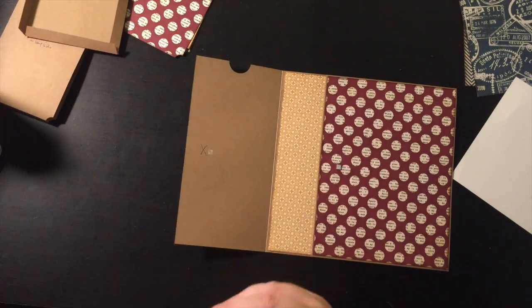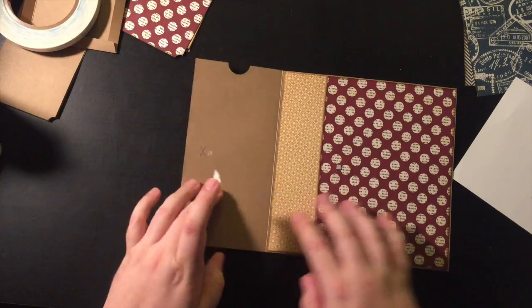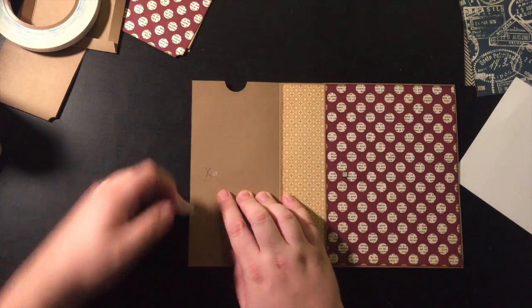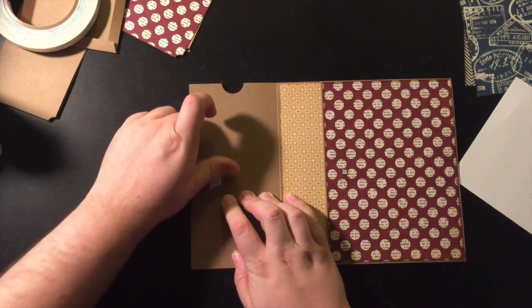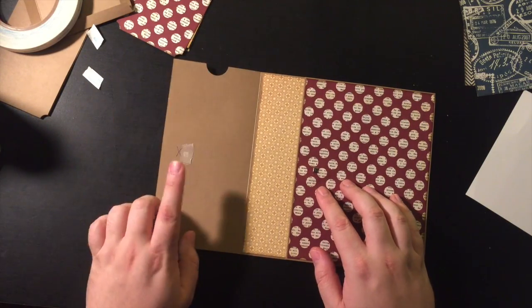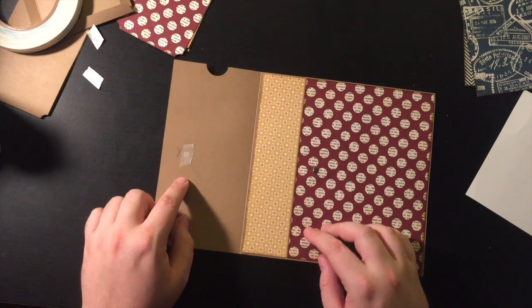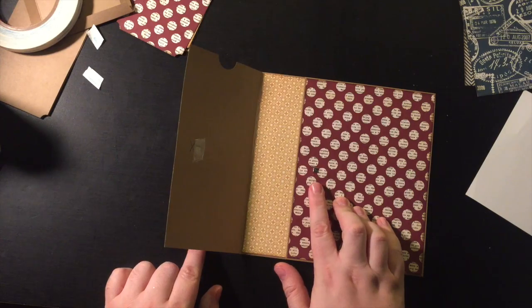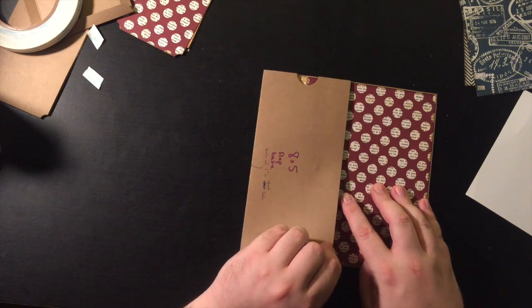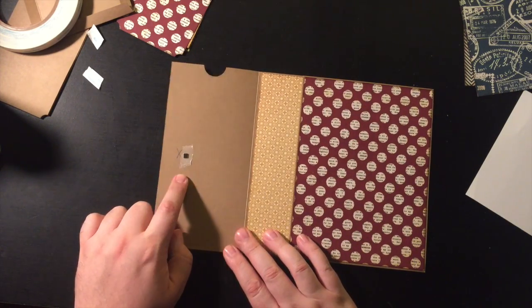This works even better on black cardstock, which is why I started using white pigment ink. Now I just take this flap over and push down on that magnet. I'm left with a little white spot — this is exactly where this magnet needs to go. I know where to put my adhesive. I put score tape right down over that little mark, peel up the backing, close this with my magnet where it needs to be, push down gently, then pull it open — and it's stuck in exactly the right spot.